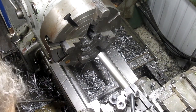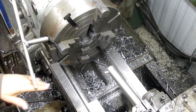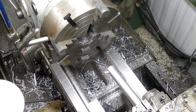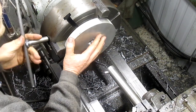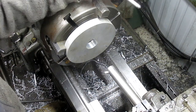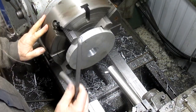All right, first thing we're going to do is get ourselves all set up here. And I think I'm going to start with the one that I kind of half did here the other day. And it's going to sit in here like this. And I'm sure we're out of whack here, of course. Oh yeah, by about a mile.